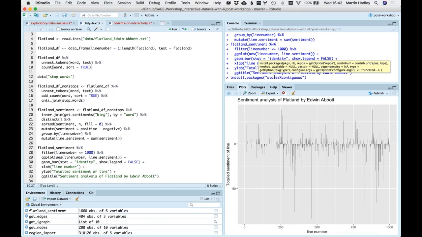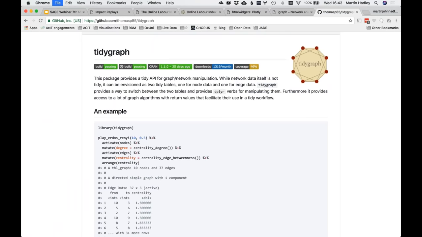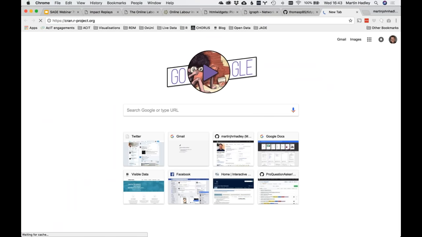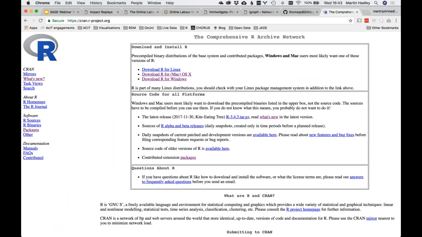I type the name of the package, it goes away to CRAN, gets me the version of the package for my operating system, and installs it. Furthermore, CRAN, which is where R lives, so let me get the CRAN website up. CRAN keeps historical versions of packages as well. So if you need to use some of these old versions of a package, perhaps you found an old paper which is using a very old version of some packages, you can with CRAN go and get those old versions of the packages and the old versions of R, and you can reproducibly run that code.